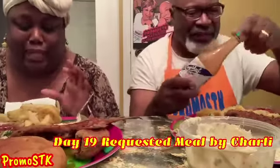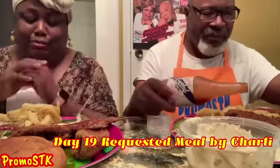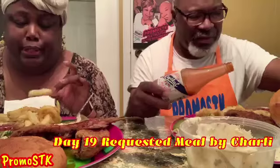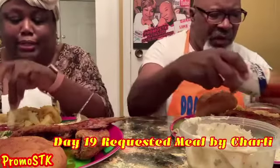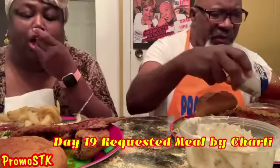And y'all, well, y'all see how I did my fries. I took and put cornstarch on it and mixed it up, and fried it that way. Yeah, it is good.